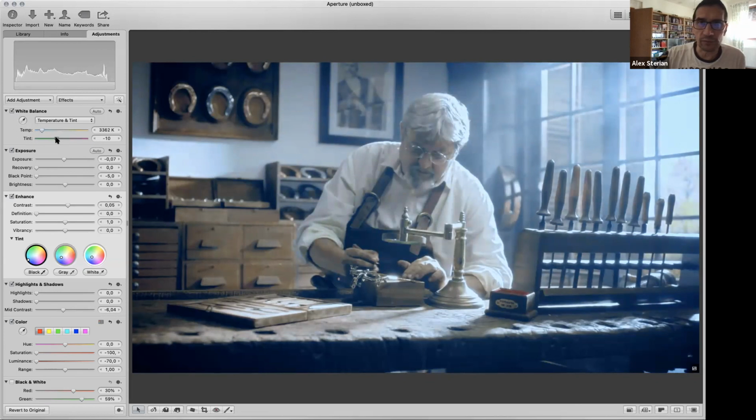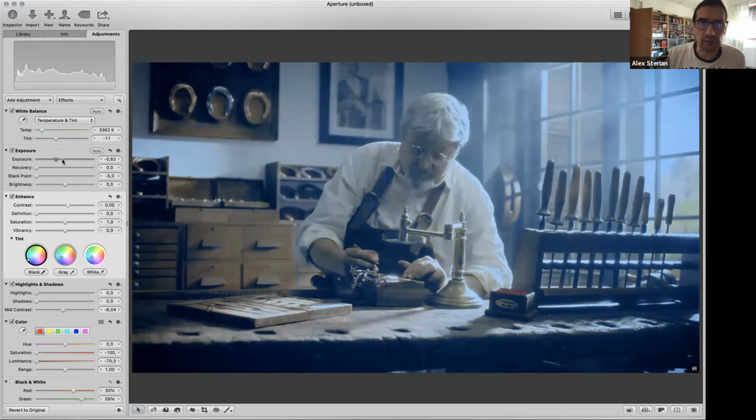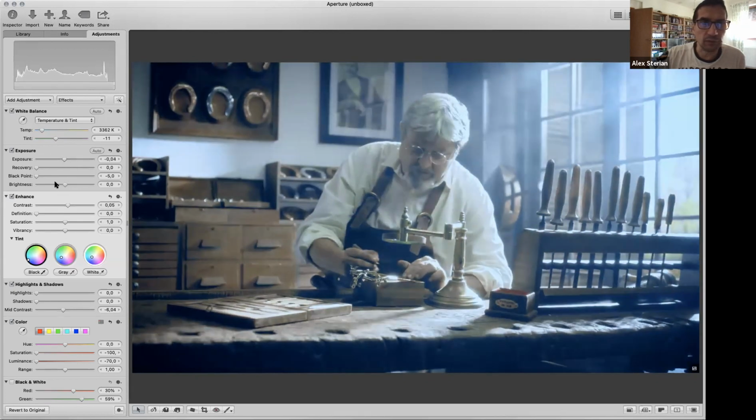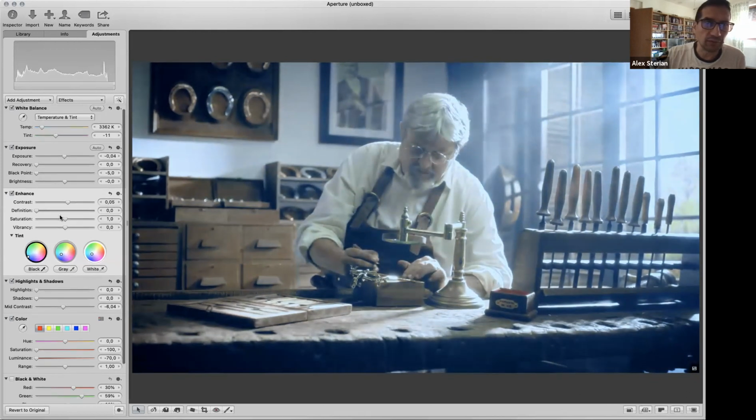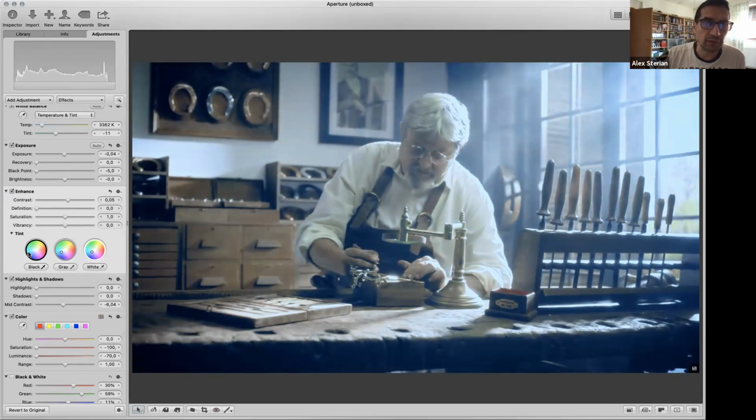You can also change the tint. This is the balance between magenta and green, and of course work on the exposure and bringing the blacks up or down, making them more dense, or the other way around, and work on the brightness and all those kinds of parameters here.